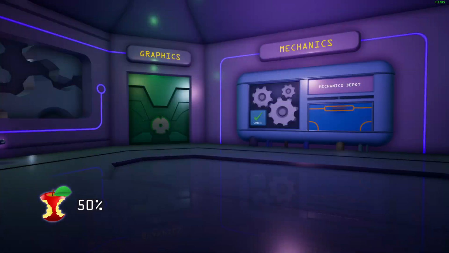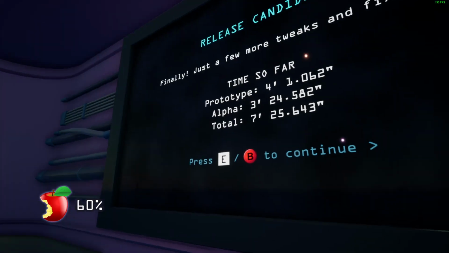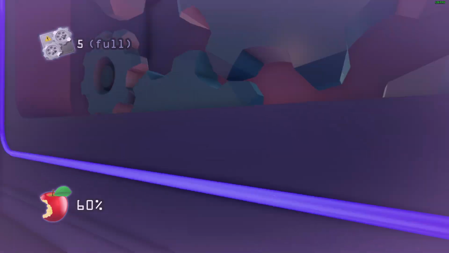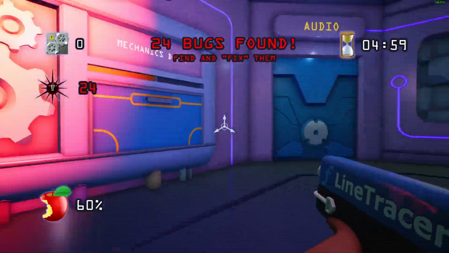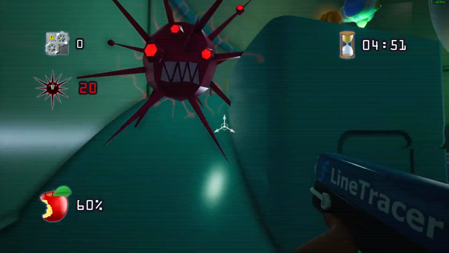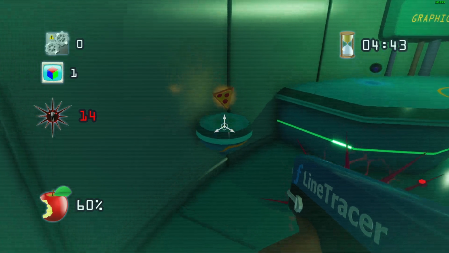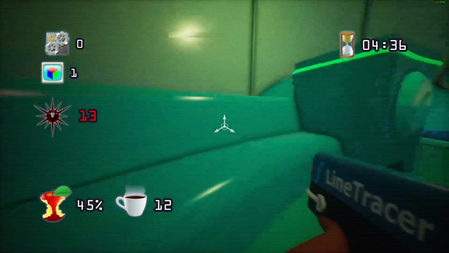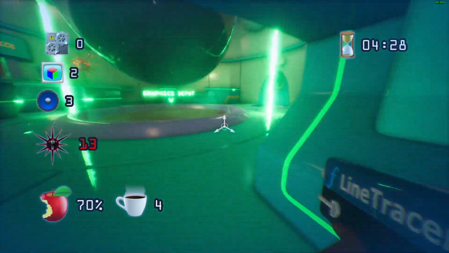Okay, the game is looking a lot better and my health did not heal up. Oh, we have gears right here. Prototype. So what is this time? Let's put all the mechanics right here. Compile that. There's 20 bugs. I think I have infinite ammo. Where are the other bugs? There's an audio thing over there.